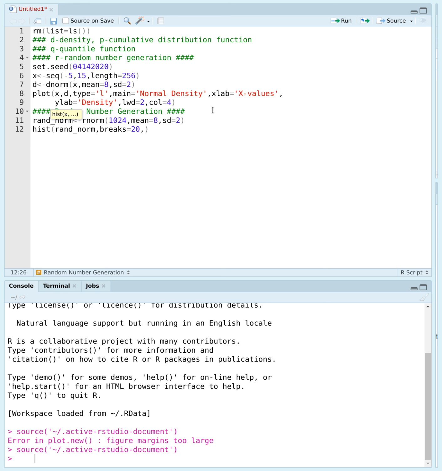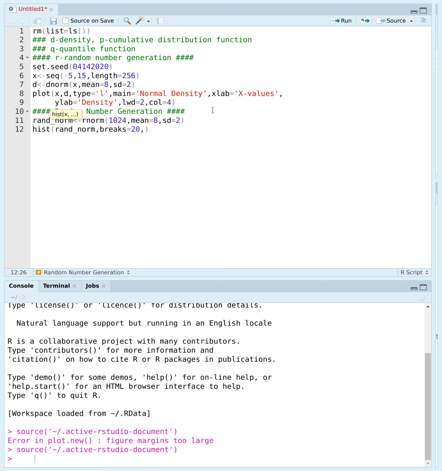Breaks is a parameter that is used by the hist function to determine the number of classes, or the number of bins, that you want in your data. Typically for a sample of length 1024, breaks is about 20 or 30.